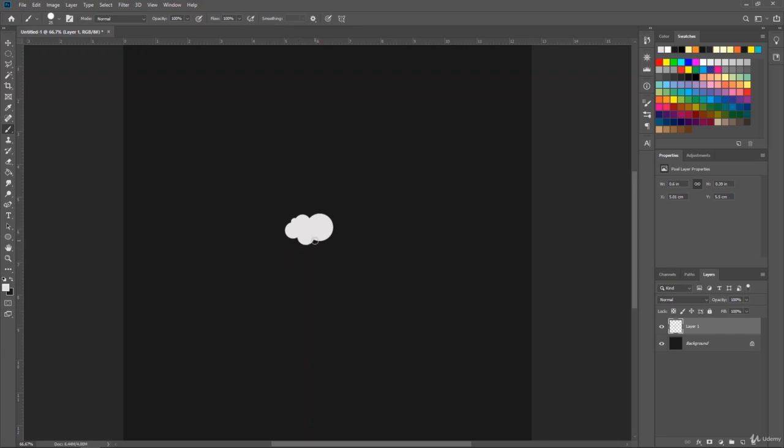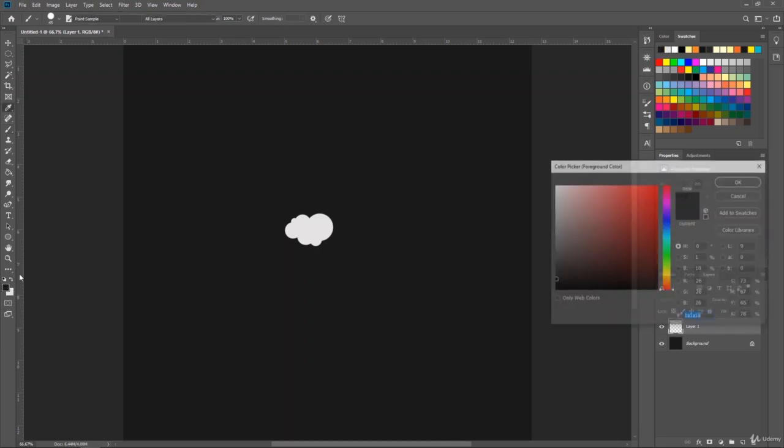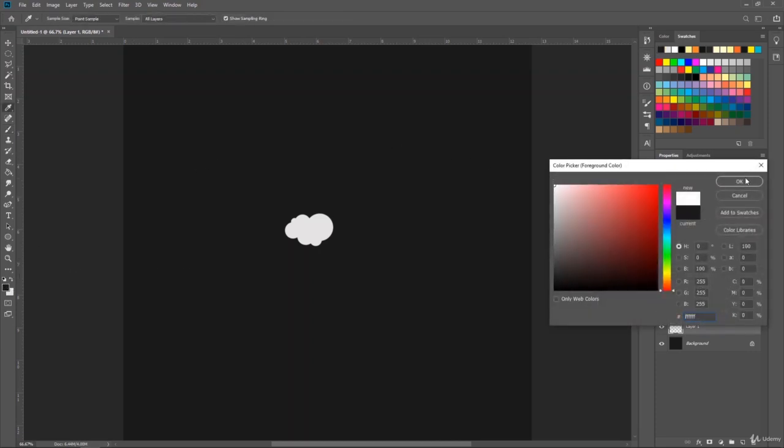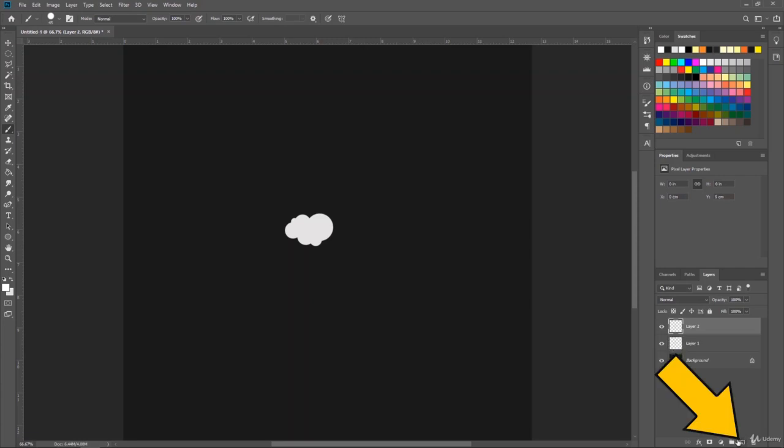Feel free to change the brush size to randomize the shape like I do. Great. Next, I want to add a few highlights for this cloud. Let's pick a very bright color, maybe even white, add another layer on top of this one, and make a few clicks in the central part of the cloud. Again, I'm changing the brush size all the time to get a random look of the shape. Make sure that you stay inside the cloud boundaries, though. All right, I think it looks pretty good.